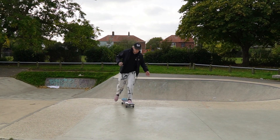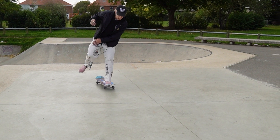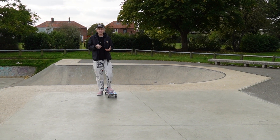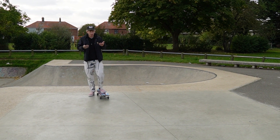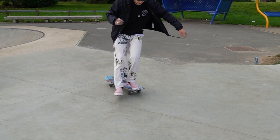At first for this one, just practice riding in that position, and then just try to do the shove-it but don't fully commit yet — just to get yourself comfortable in that position. We're going to keep this foot out of the way. It's going to take a while to get used to, because this one took me a while to learn, at least to learn consistently. To land it the first time was pretty quick, but to actually get it so you can feel like you can do it every time is a different story. Follow these steps and you'll have it in no time.